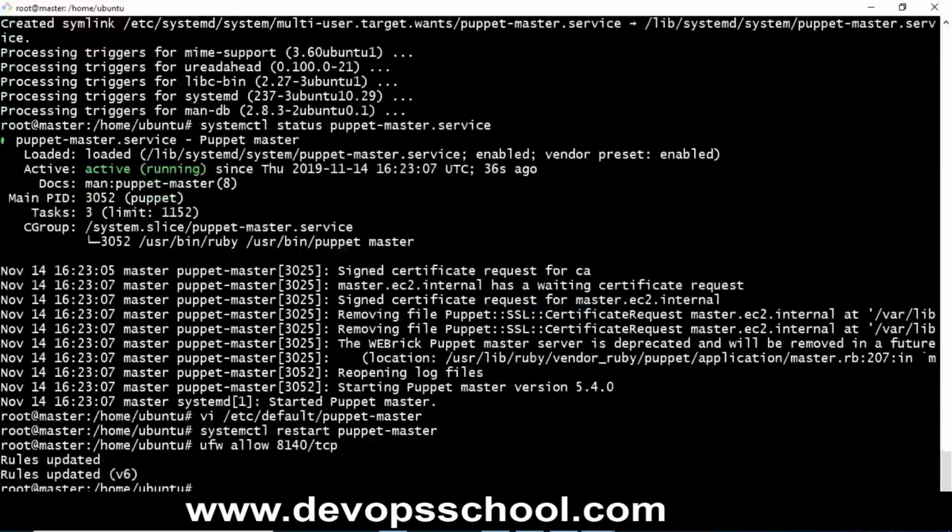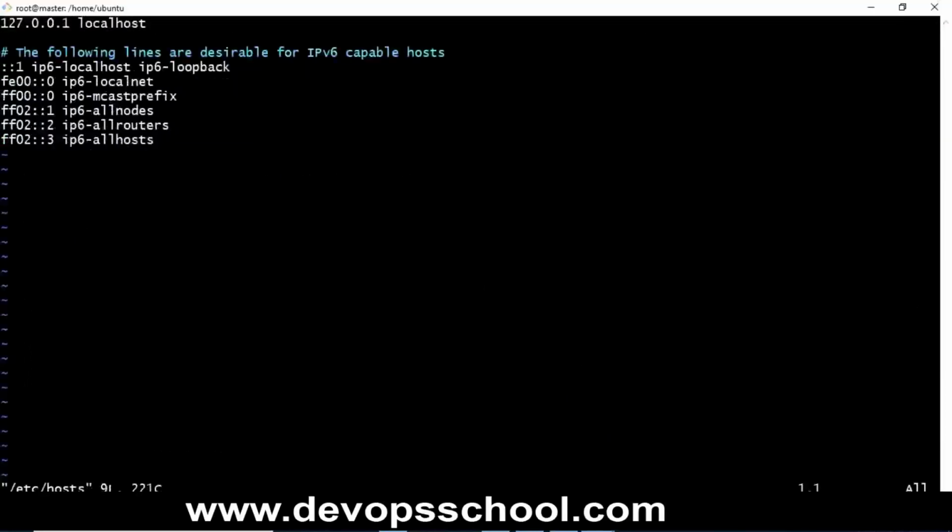Now one more thing I will do. I have changed the host name, but the server name I also want to change. So I will go to the /etc/hosts file, and here I will enter the IP address of my system.